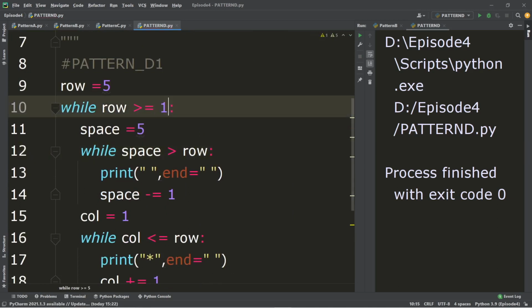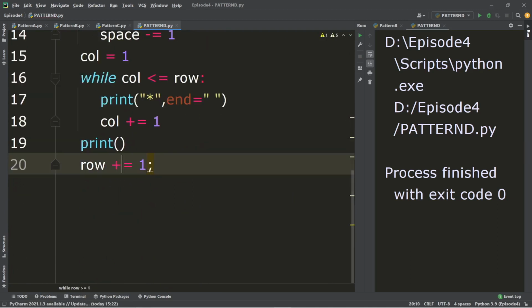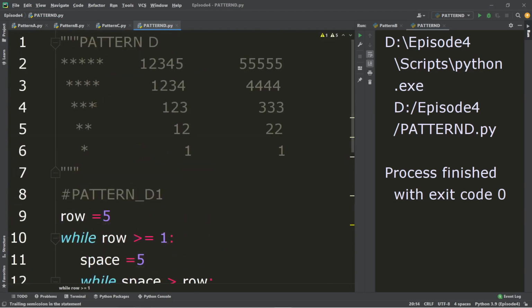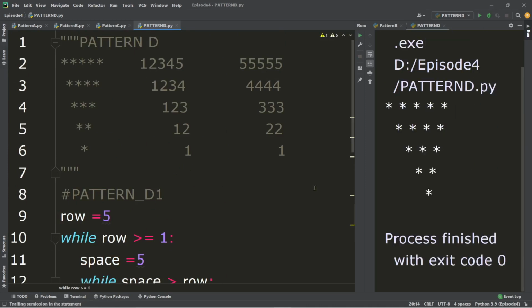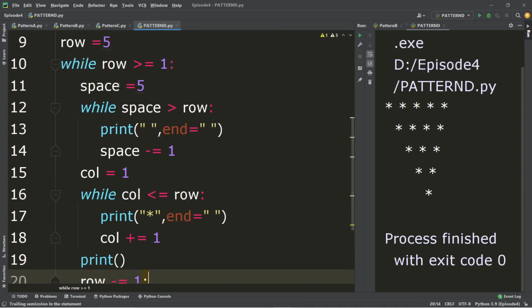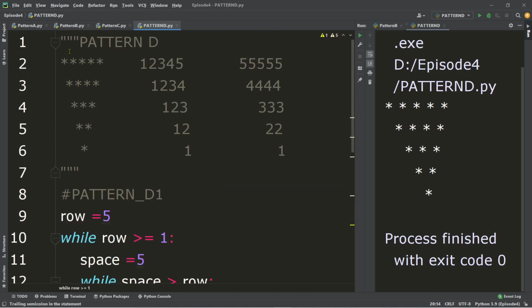This one is to 1, and then this one is minus. If you're going to display this pattern, you can see that's how we do it. You just have to change only the row; we still have the space and the column the same.